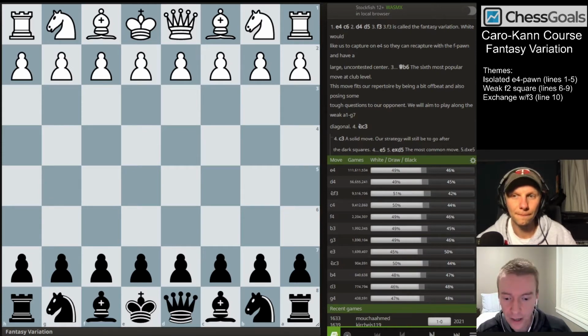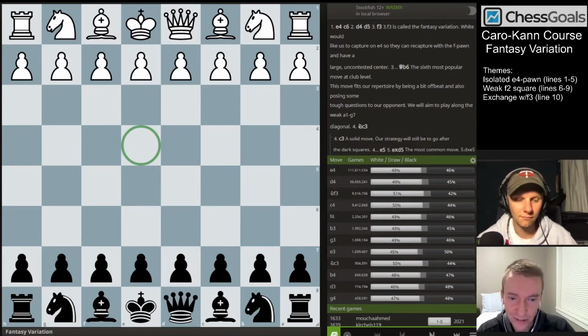One thing that we're adding for this chapter, that we got feedback on Discord, is we're going to talk about some different themes. So there's three key themes that we'll be highlighting. In the first five lines, we're going to be looking at an isolated e4 pawn for white. In the next four lines, there's going to be some weak dark squares around white's king, especially the f2 square. And then in the 10th and final line, we'll be looking at a transposition to the exchange Caro, except white will have played f3, which will weaken those dark squares again around white's king.